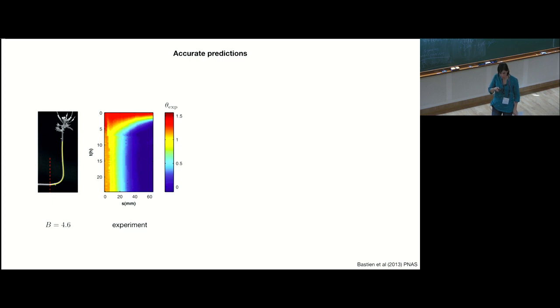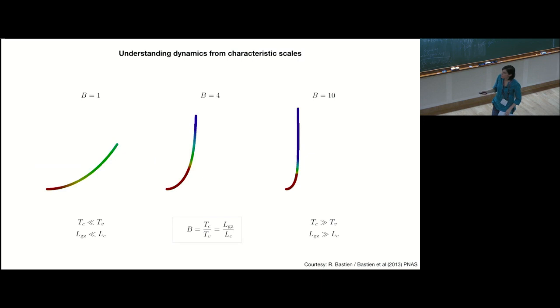If I increase the growth zone, LGZ, the length that can change, then yes, it will change. No, not change the growth. The only length scale that I'm interested in here is only the area that can change, and that's the growth zone. If I change this so that it will be longer, but everything grows, then yes, I will get to the vertical, but that's because I'm changing B, right? Because this will be larger than this. But by adding something which is not in the growth zone, it doesn't change. Apart from maybe the initial angle, depending on how you want to add it, but that's it.